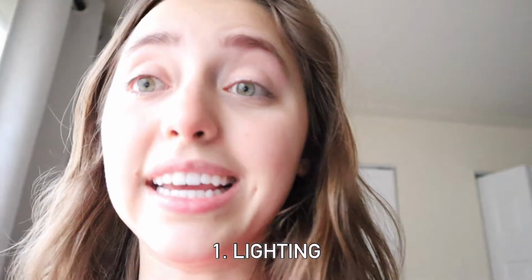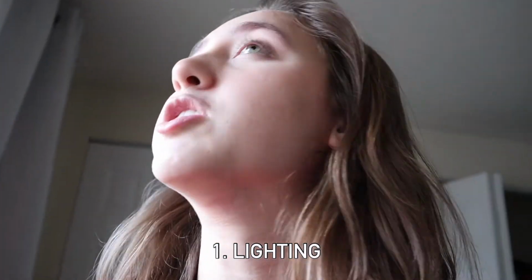Okay, so the first thing that you're going to want to focus on is lighting and image quality. It doesn't need to be a professional camera that you're using to take the pictures, but you want to make sure that the lighting is clear and the people viewing your listing can see the product very clearly. I'm going to demonstrate with just a plain white wall on how to do that.